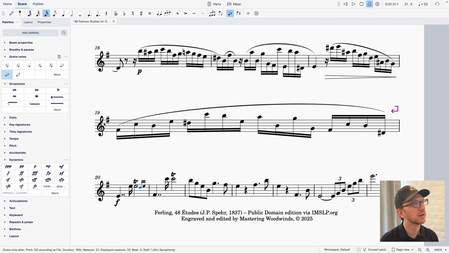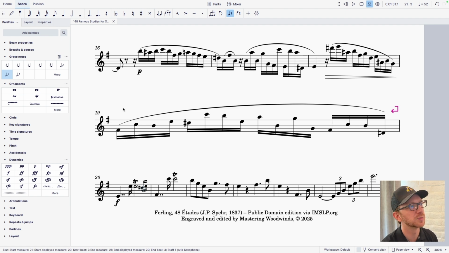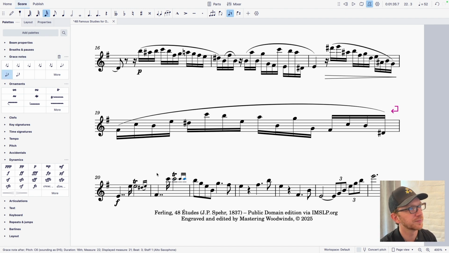So D sharp. I don't think I mentioned, but oftentimes when you're pressing the down arrow on a natural note, it'll make it a flat when you're going down and then a sharp going up. So I've been pressing down twice and then pressing up again. In my mind, that's just faster than clicking the sharp button instead of doing it that way. So a couple more grace notes here. That time wasn't intentional, I just went too low.